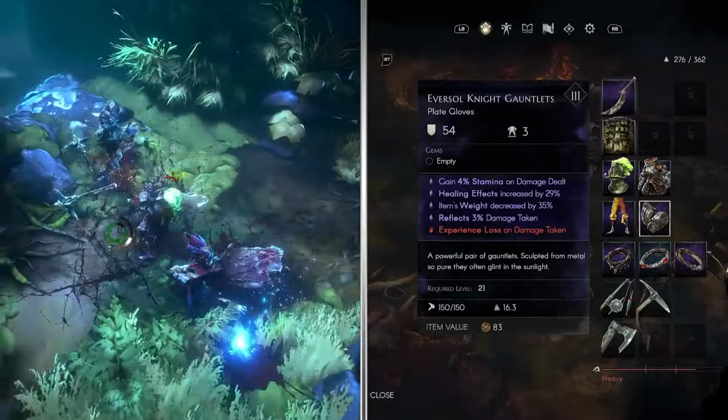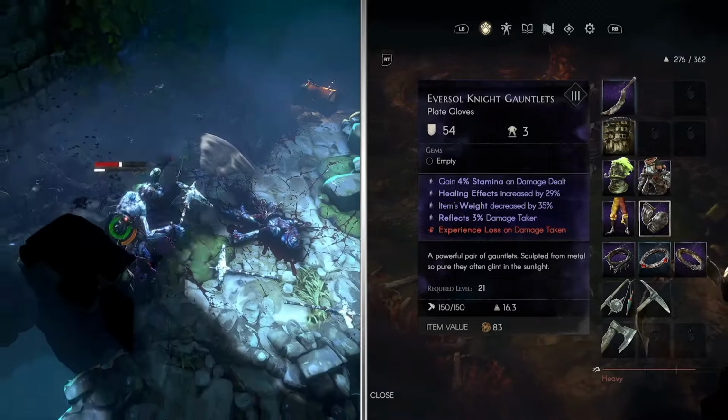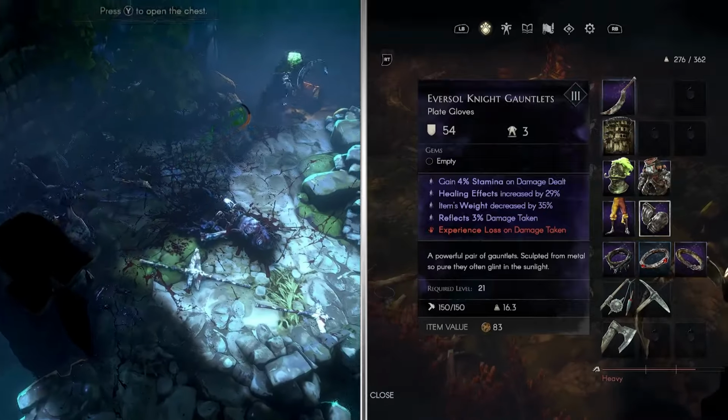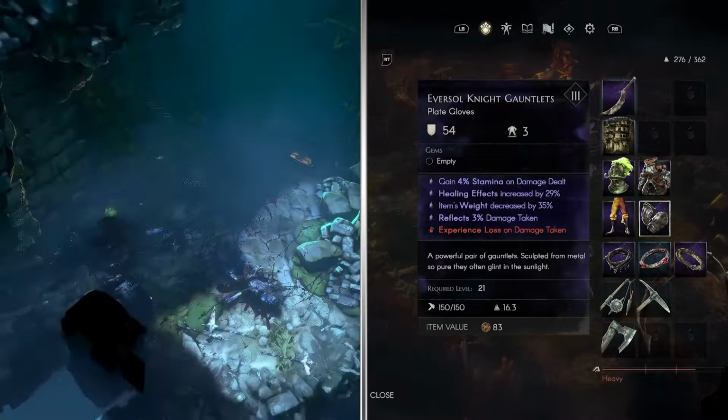And then we have reflect again because we want to reflect as much damage as possible. Super good. And then we got experience loss on damage taken. Again, a nothing negative. I love the experience loss degen thingies because they are basically negatives once you hit level 30. That's where other things like you take extra damage are always permanent. So really, really good negative to have.